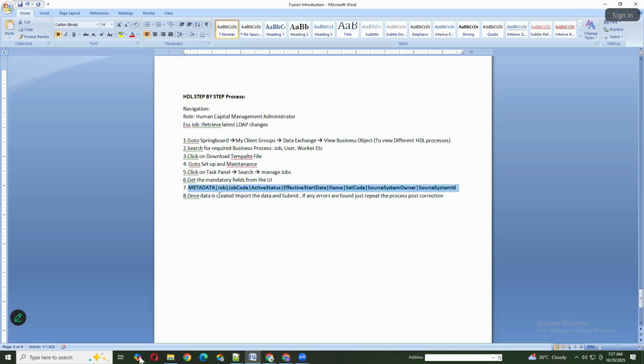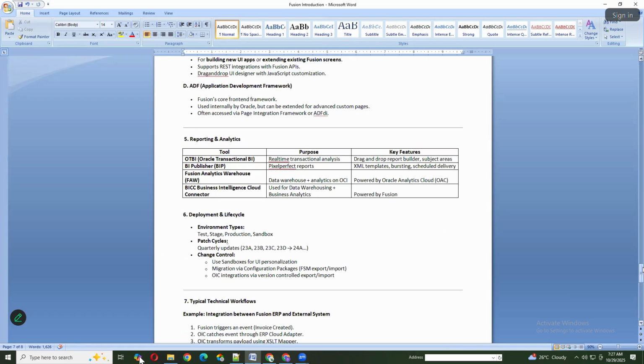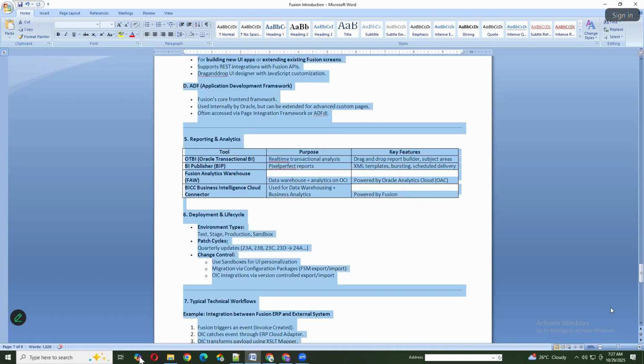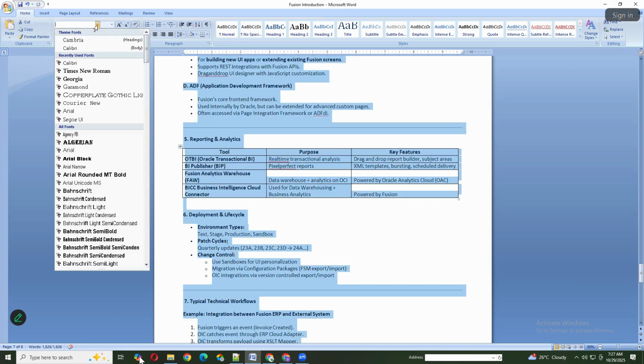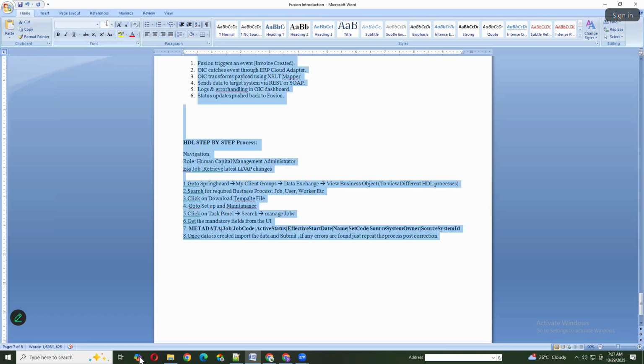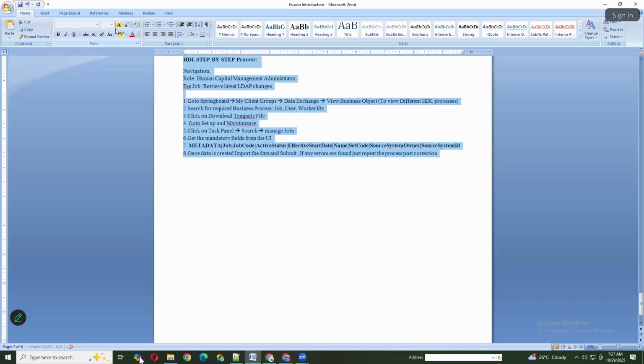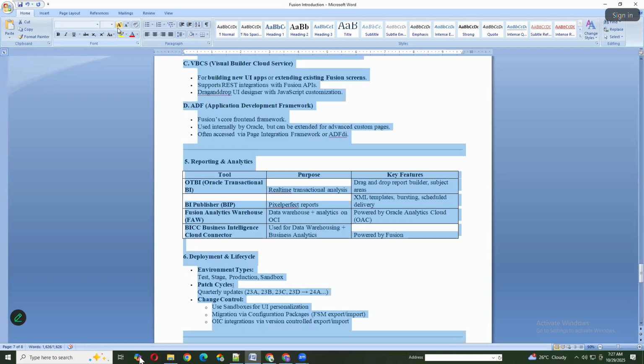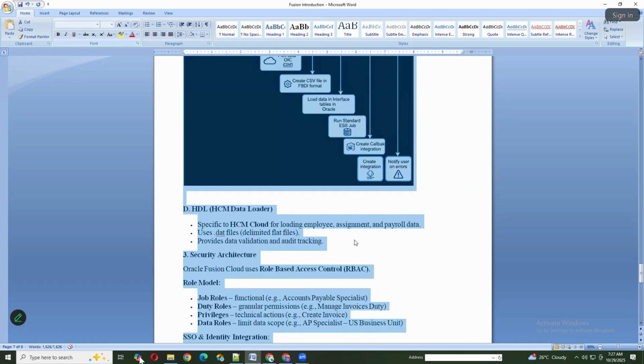I think it's showing small. Would this font work?